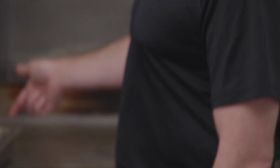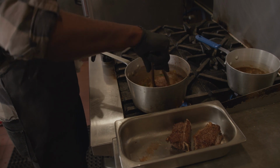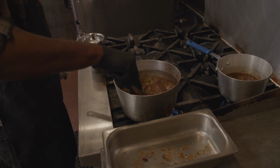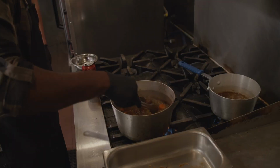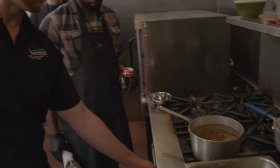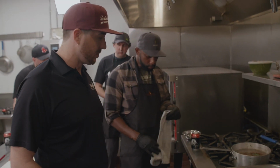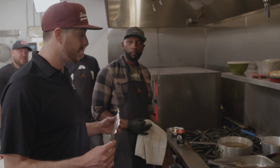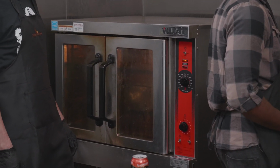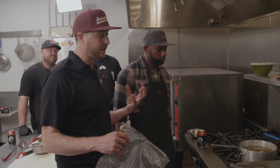And then at this point, we can go ahead and add our short ribs back into the liquid. You really want to make sure that your liquid is covering over these ribs. After we got it all in there, it looks like we're right at a simmer almost. We're gonna go ahead and cover this with tin foil and throw it in a 300-degree oven for about 3 hours. In that 3-hour period, it's gonna get tender, so we can check it with a fork. The bones will start falling off of the short ribs, and the sauce will be concentrated. It's gonna be delicious.